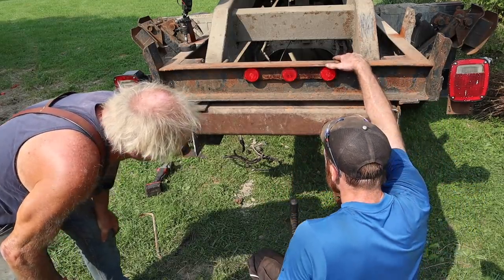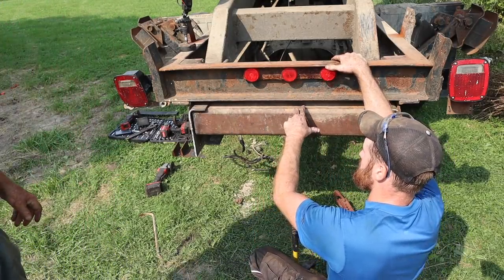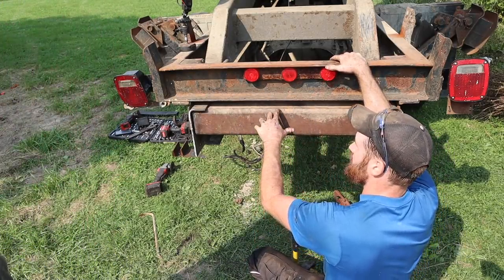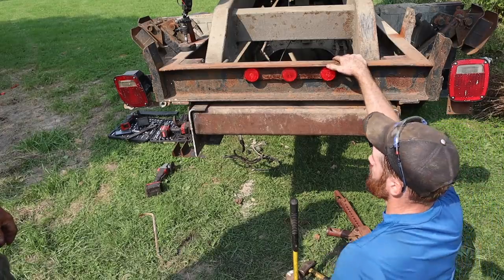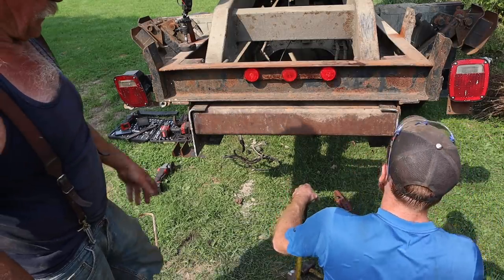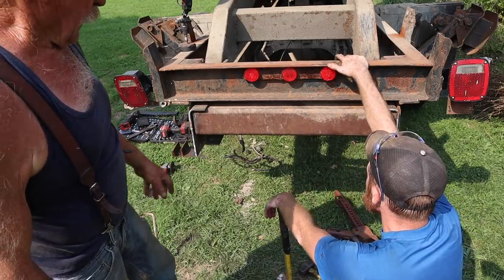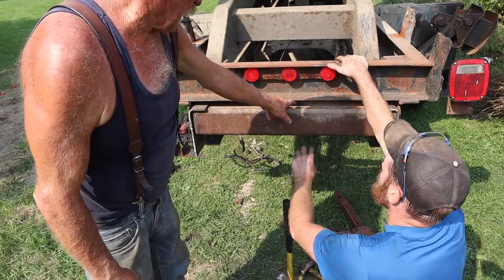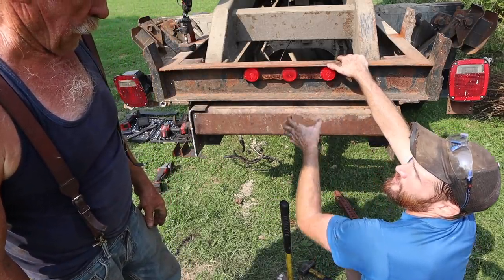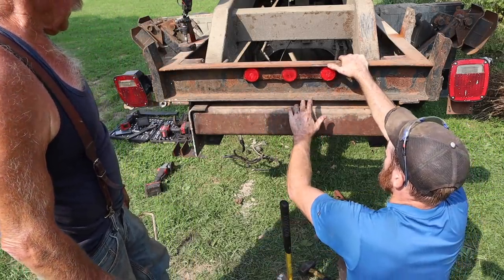All right. So what's the plan to put the receiver? Are we gonna cut a notch? Wherever you want. I don't care. I mean, once we lay it out here, we can cut it, put it anywhere you want after that. I was wanting to do a 2-inch up here, so I can mount. Yeah, but I mean, going way up into here don't make sense. Yeah, I don't want to cut into this.